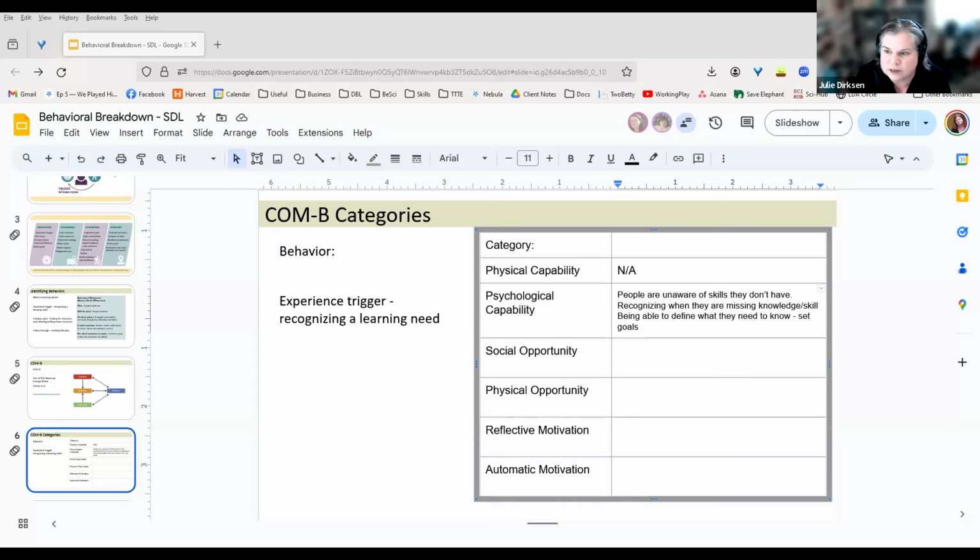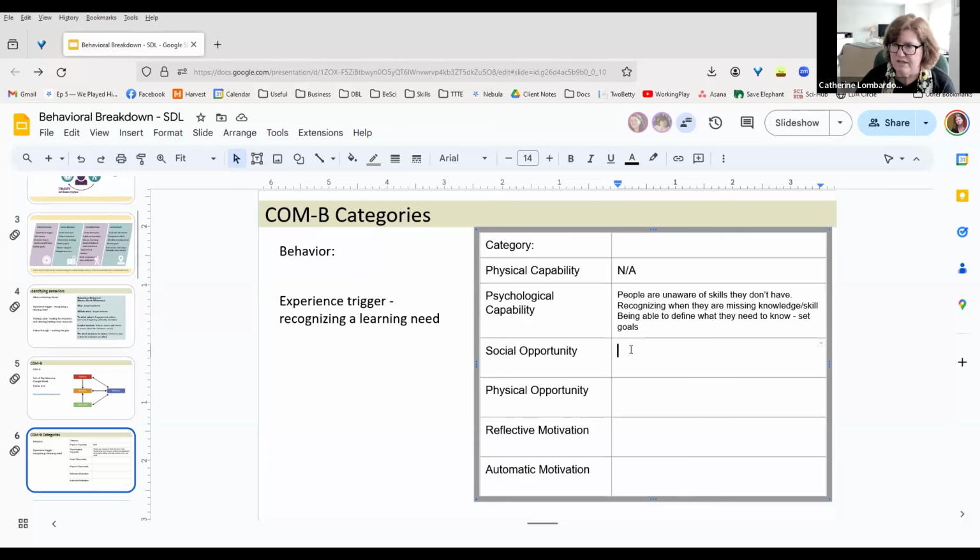But the social opportunity is one of the things you can do there: make opportunities to see how other people are doing it, so you can kind of level set yourself a little bit. Right. And that's what the communities piece that Lavinia shares is an important part of, I think. Getting people telling self-directed learning stories in an organization can help people to see what they might need to know, or telling people stories about the skills you want them to develop, to demonstrate certain kinds of skills, because other people in the area are doing it, is another way to look at this.